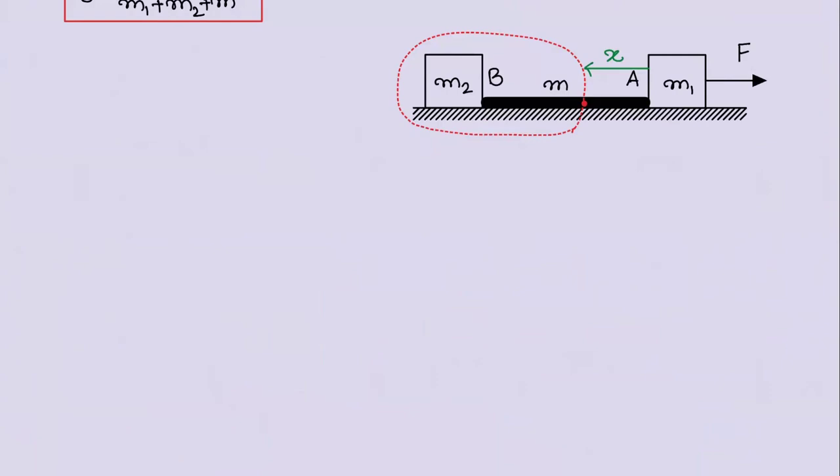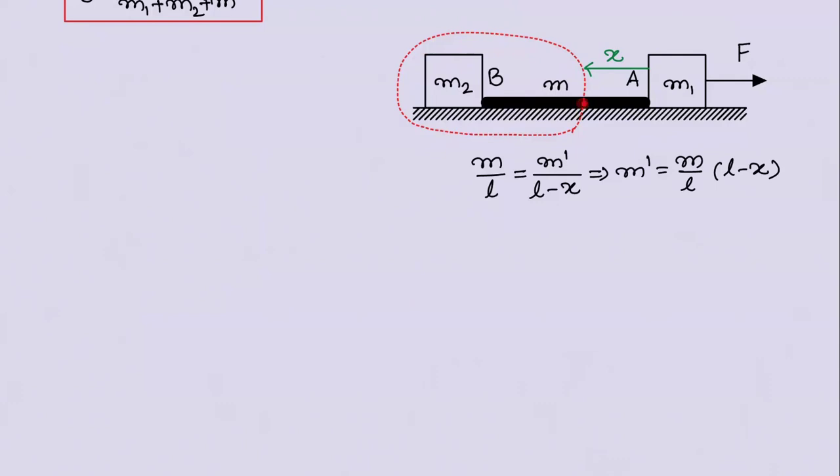So the total mass of the rope by the total length of the rope must be equal to the mass of this part of the rope, let us call this m dash, by the length of this part of the rope, L minus x. This length is L minus x. So that implies m dash is equal to m by L into (L minus x). Once we got the mass, we calculate the tension at this point.